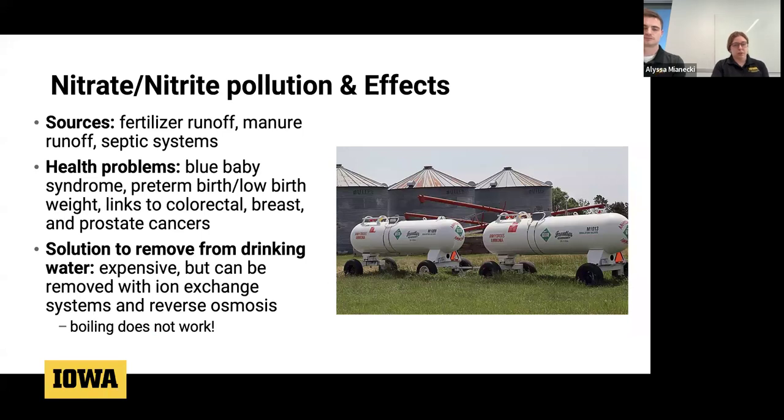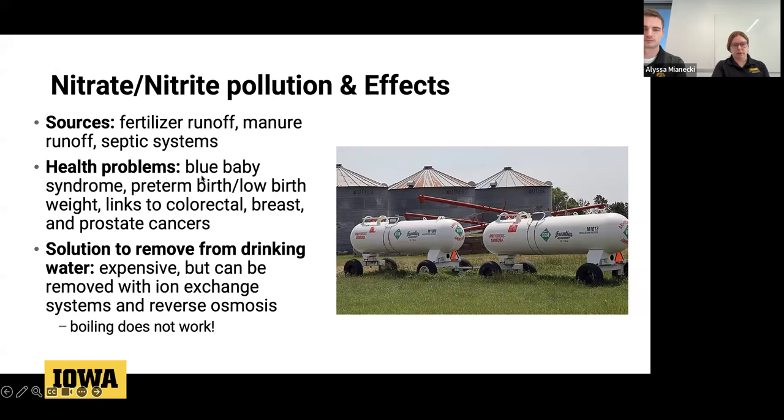And another big pollutant in Iowa is obviously the nitrate and the nitrite pollution. These come from fertilizer runoff, the ammonia tanks that you see spraying. Those are sources of nitrate to the system. If you have excess manure runoff that's not properly put out on the system, even things like leaky septic systems can have nitrate pollution to the environment. And nitrate has known effects to human health.